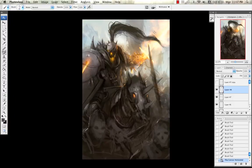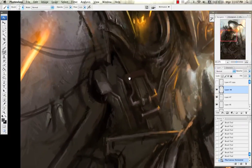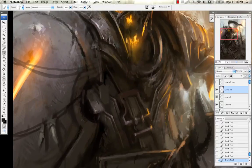Another little bit of storytelling element, I guess. Especially for these battle scenes that are dark and gritty, if you can make your image feel like you can actually hear it or you can actually smell it, then that just gives your painting another dimension. And I'm just going in and adding some of the details to these jingling bits, adding in the rings that hold them onto the armor.